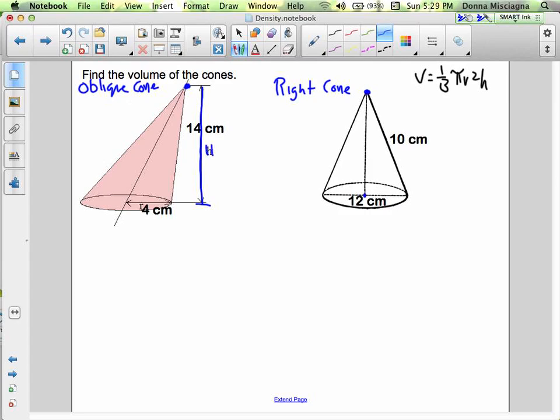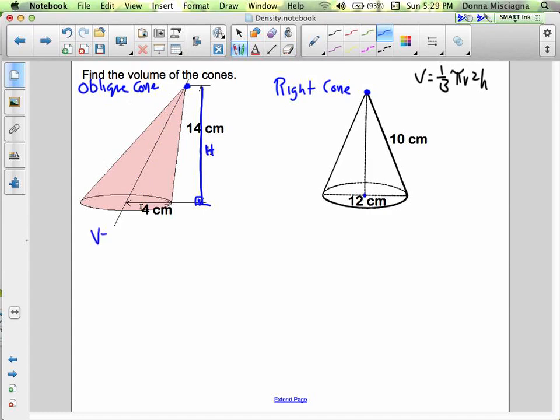The only thing is, if we are on an oblique cone, the height is outside the figure. So we still have a right triangle here formed by the radius, the height, and some slanty line in the figure. But this here isn't anything particular, right? So that's not the height, because it's not perpendicular. That's not a right angle. So that's not the height. This one is a right angle right here. So that is the height.